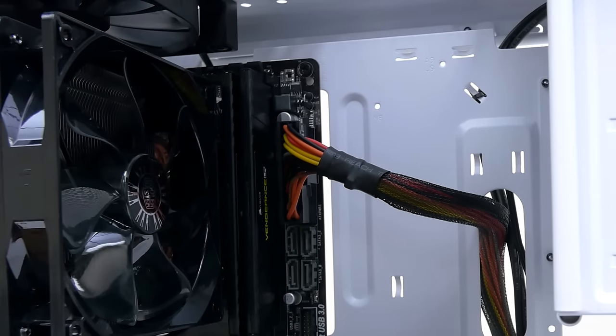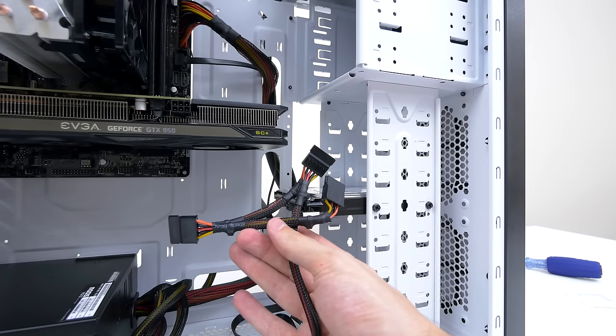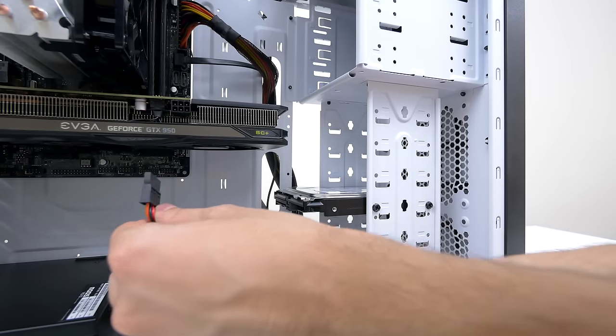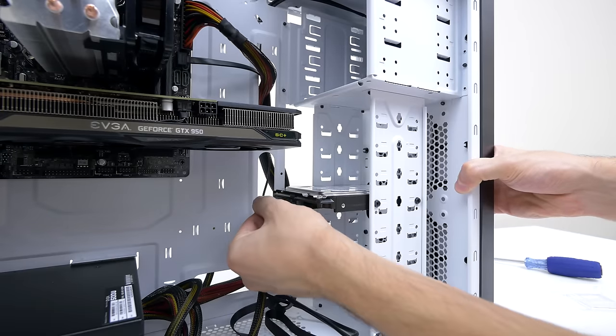The hook should be fully seated. Next, we are going to connect the hard drive, so grab the cable from the power supply that looks something like this. Pick any one of those 3 connectors and install it in the back of the hard drive.